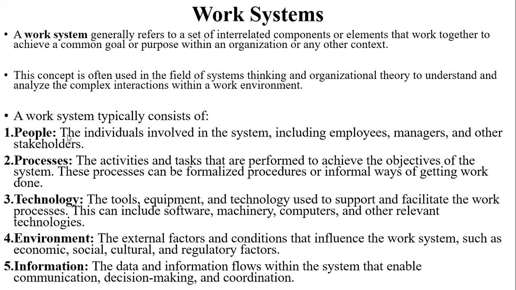And without these people doing their part, such as the employees or managers doing their part, the system will struggle to flourish because they need to contribute their quota for the other parts to also take hold. The second component of a work system is the processes. So when we talk about the processes, we are referring to the varied activities or tasks that are performed to achieve the set objectives of the system.